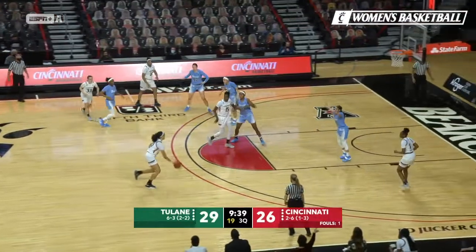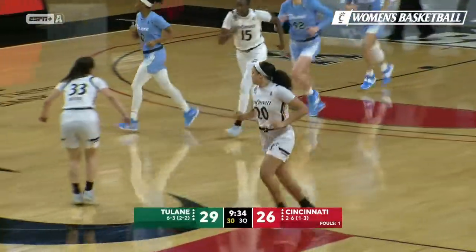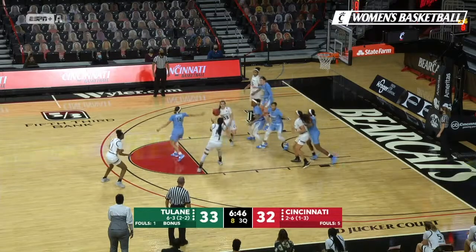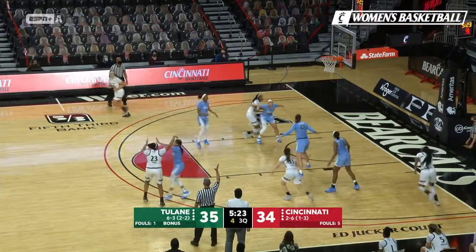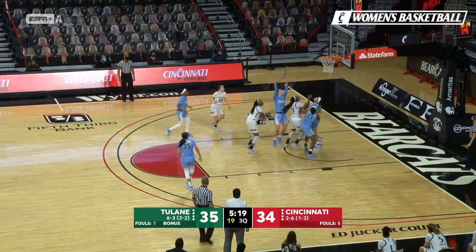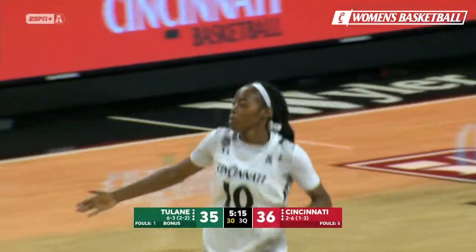A full court press is difficult to dribble out of and that seems like what Cincinnati is attempting to do. Hayes with the elbow jumper extended — good, solid. Now Jaden Scott pull-up jumper from the elbow is good. Shot clock ticking down, Thomas takes the three, skips off both sides of the rim. Jaden Scott with the rebound, puts it up and in — that's a big rebound from Jaden Scott.